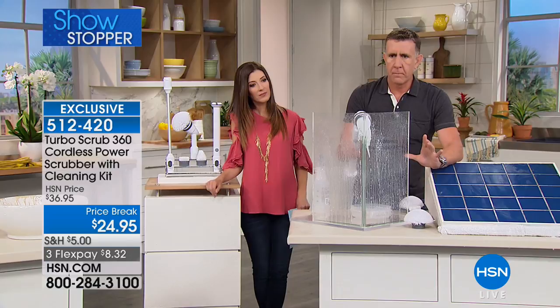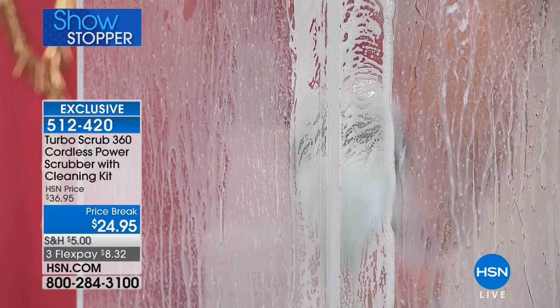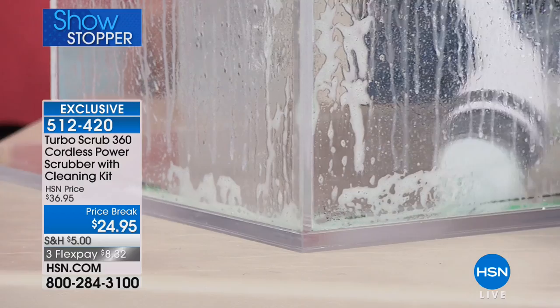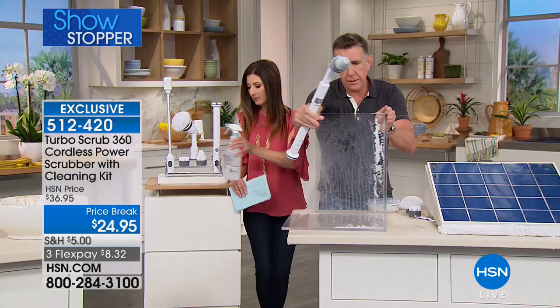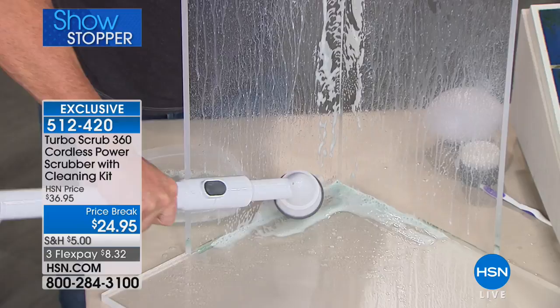Completely rechargeable, completely cordless, safe with any cleaners. Look at the way this corner brush gets into the corners. I'm going to spin this around so you can see a behind-the-scenes look. Look at the corner brush getting right into the corners — you can always tell how well someone's cleaned something by running your finger in the corners. This corner brush has a tremendous amount of torque.